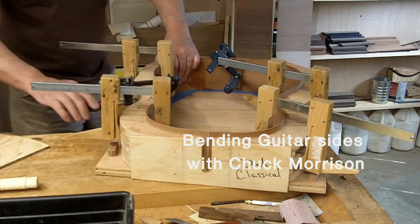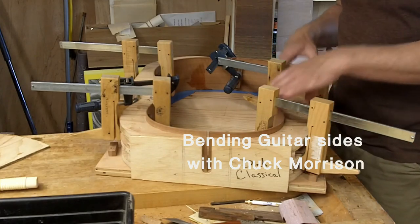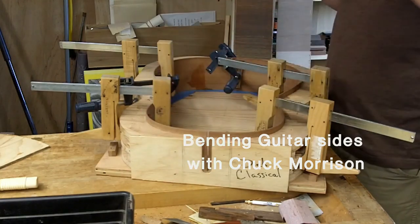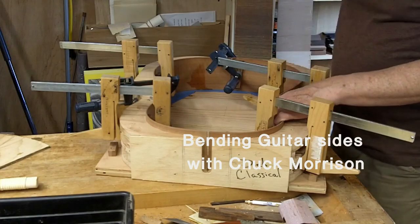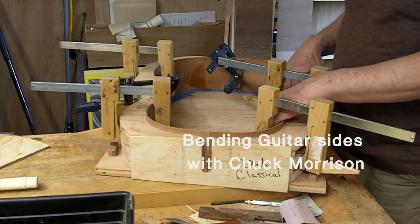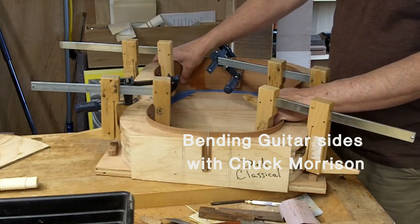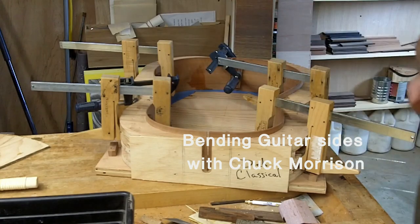Now the thing that makes this not particularly critical in terms of the shape is that I am going to be doing full lining on this, which means that the full lining is going to get clamped in here and glued on. It will secure this thing like you wouldn't believe. And this thing will be not exactly immovable, but it will be extremely stiff. And for a soft wood like this, it's a game changer. There it is. That wasn't too bad. It didn't take too long. And that's the result. We're going to wait for a day or two before we put the full lining on here and start getting it ready to take the top and the back.